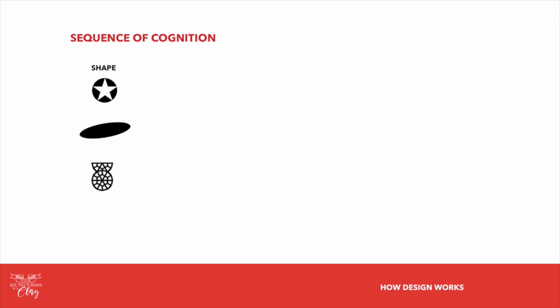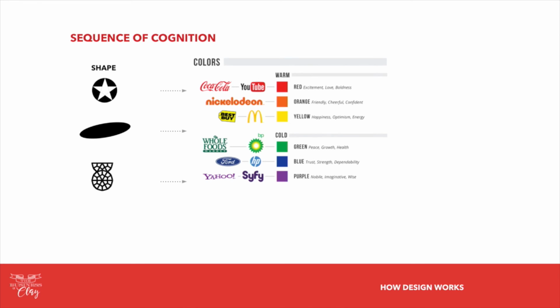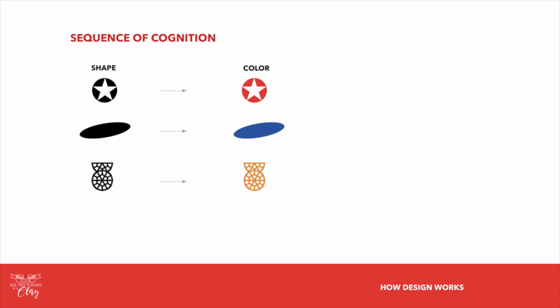Next, we see color. Color is the second intuitive functional aspect of how things work. It's what connects the emotional context, the clues, the cultural, contextual ideas. Whether it's a product segment or pet food or fast food or coffee, there are cultural connections, contextual connections based on our origins and also the culture at large. So then we next see color. Lastly, content is finally where we put two and two together.